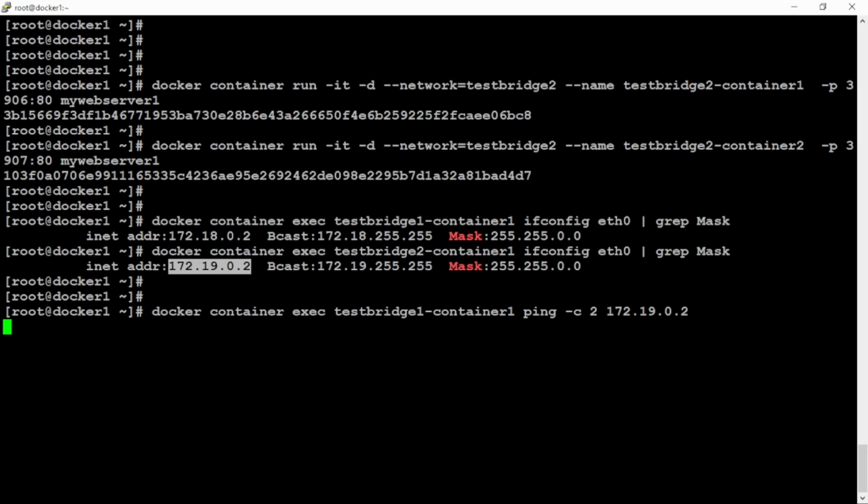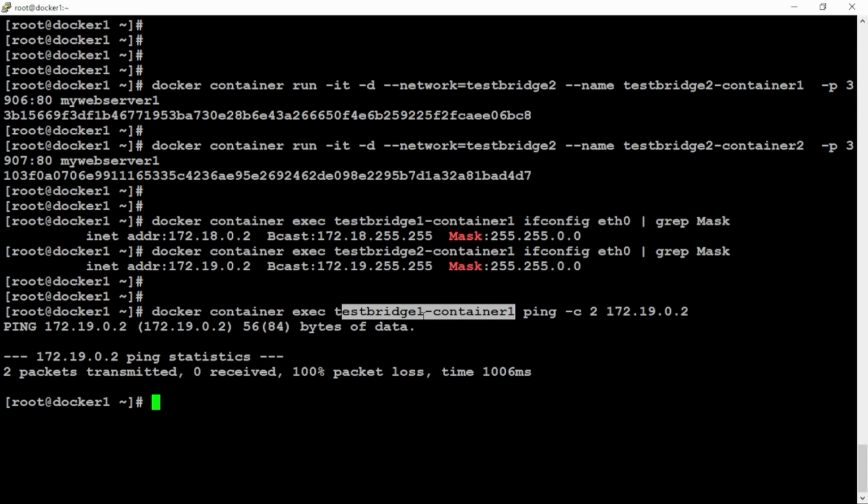As you can see, container 1 from test bridge 1 is not able to ping the other container. That is good, because one customer cannot see the traffic of another customer. This is the security achieved when we use a custom bridge network.